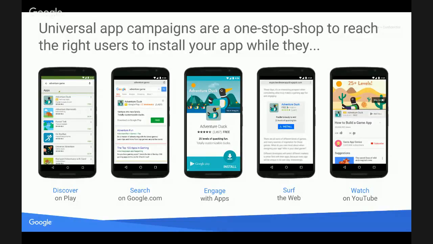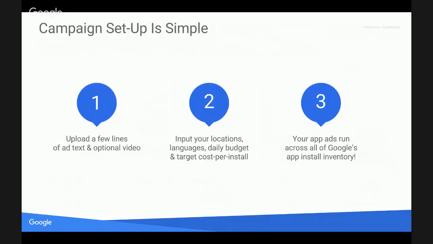So the next part is where I'll be telling you how to create this universal app campaign, and it's actually very, very similar. First of all, you would have to sign into AdWords. Once you go to the Campaigns tab, click on the famous red plus campaign button, and then you'll get the drop-down menu, where you select Universal App Campaign.